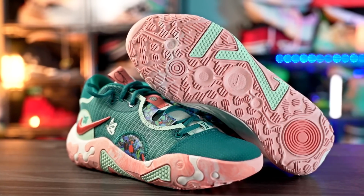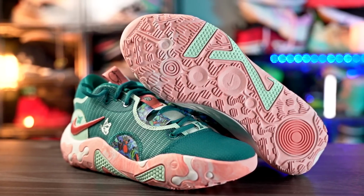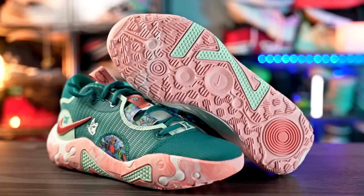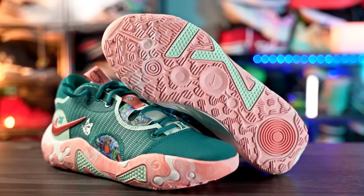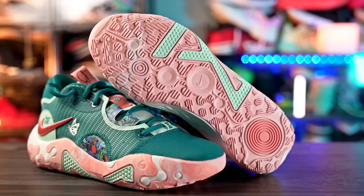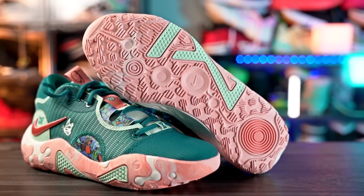The PG6, amazing traction, just super consistent on any floor, right? You just have an amazing bite. You don't have to break it in. You have a nice high-pitched and loud squeak, and it picks up very minimal dust. So yeah, the PG6 is just all around so damn good, and I have a great time playing in it because the traction is so damn good.